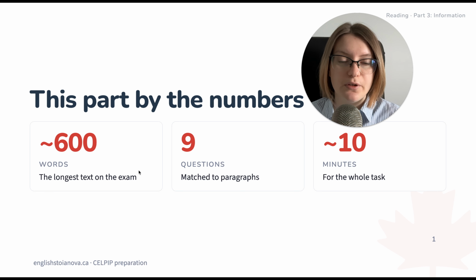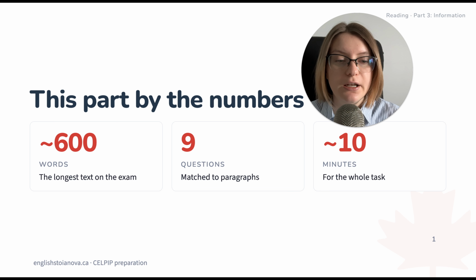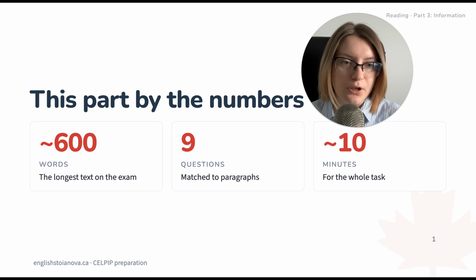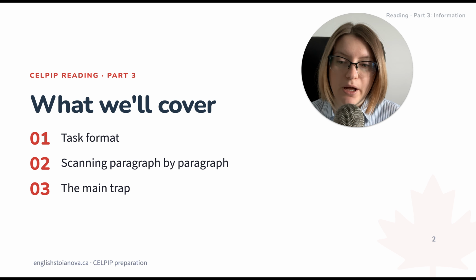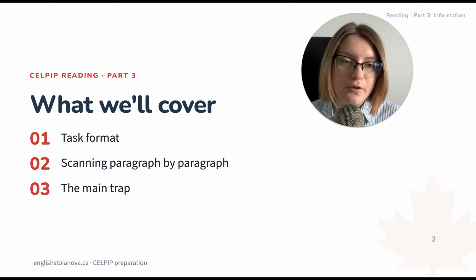So we'll talk about the strategies before we practice today. Notice that the time you have is also limited. We only have about 10 minutes, so technically it's roughly 1 minute per question. We have to know exactly what we are doing and which steps to take. So we'll talk about the task format, how to scan paragraph by paragraph, and the main trap.